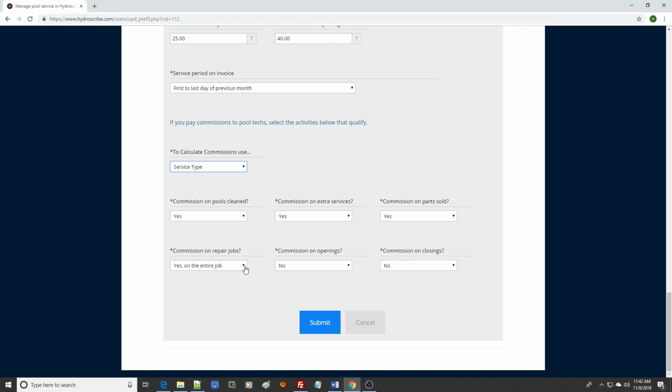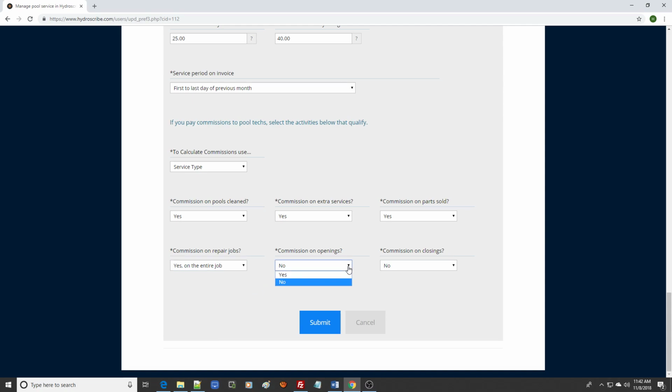Now, for repair jobs, notice there are, instead of just yes or no, you can pay for only parts that are used in a repair job, or just the labor component of the repair job, or you can pay a commission on the entire job, or you cannot pay a commission at all for repair jobs.